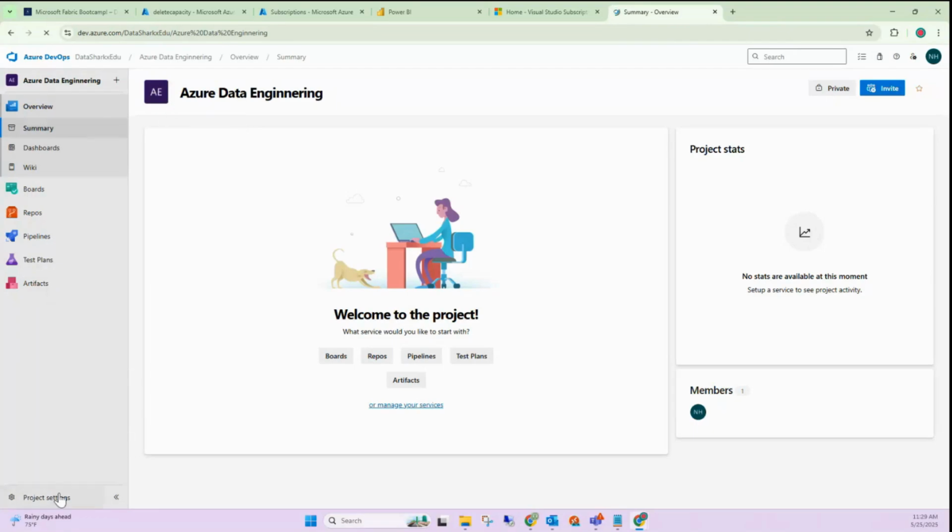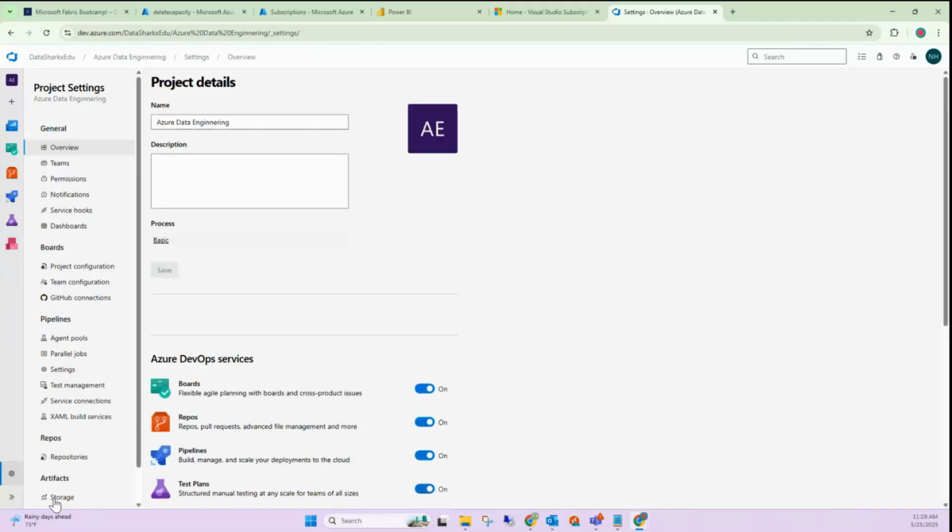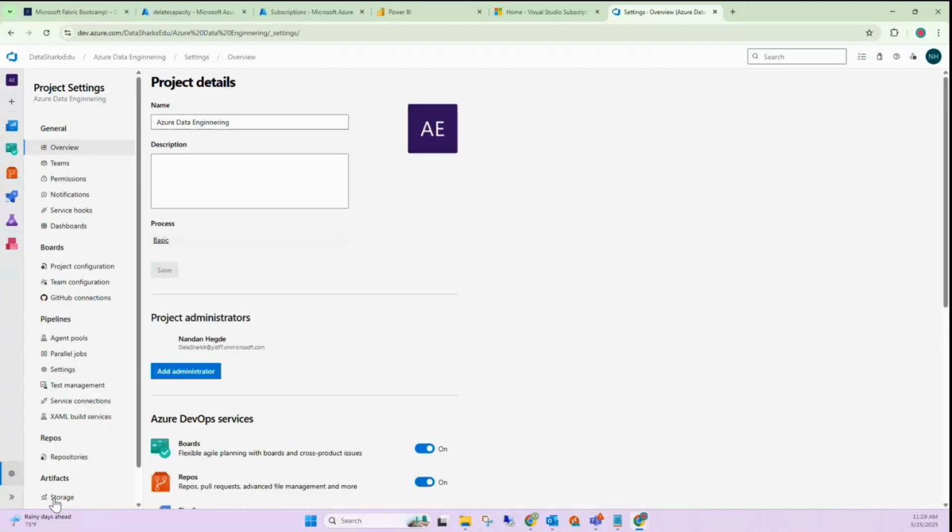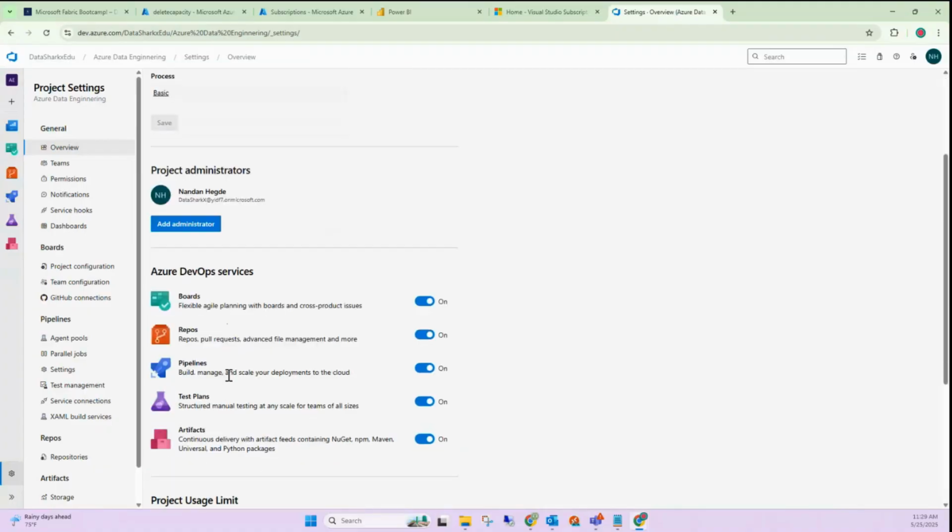At a project, there is something called project settings. Similar to how we had different security across subscription and resource group, similarly, you have access aspects across organization and project.